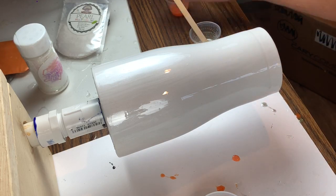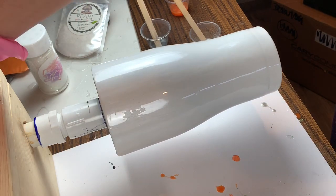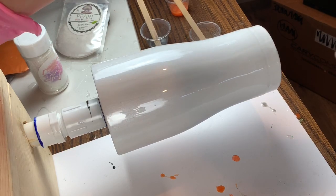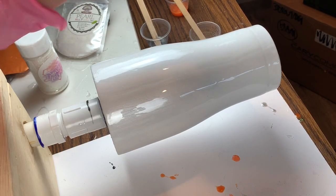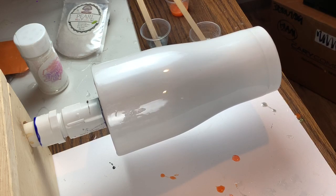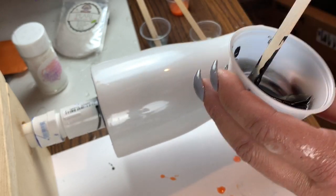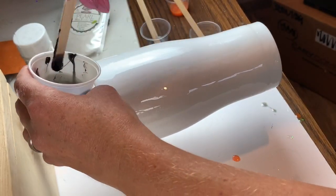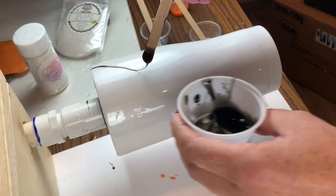So I'm going to start with the black. Move these out of the way. I want my spinner to spin a certain way right now, so I'm going to give it a second. Doesn't want to. It's fighting me. There it goes. Okay, and I'm just going to take a tiny bit, and I like to have it stringing off. When it's spinning to the right, I like to bring this down. Wait till it gets thin. I'm just gonna let it fall.